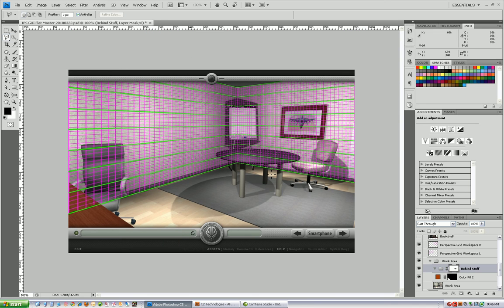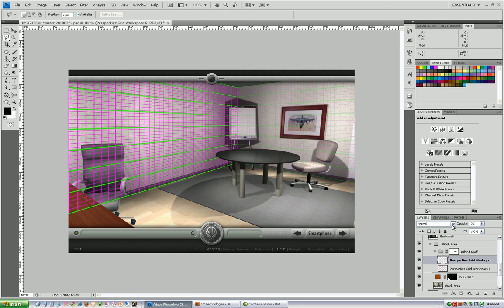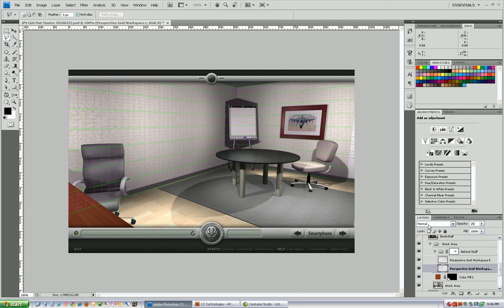And to make it a lot easier to see all this stuff, we're going to go ahead and take those 2 perspective grids, and we're going to drop them right into, you guessed it, the Behind Stuff folder. And now, they're back there behind the table, and that makes it a lot easier. I'm going to reduce the opacity on these way down. That way, even when I do need them, I don't have to stare at it quite so much. So these are there. I don't think that Stu would need to be behind this chair.